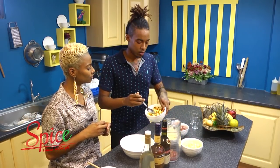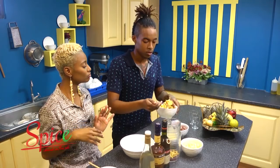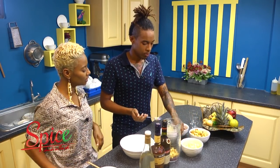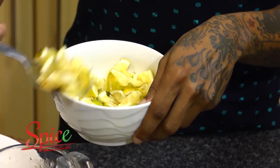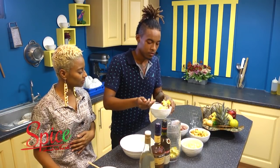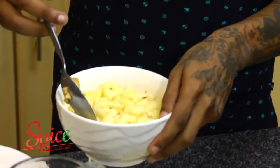Add the apples. Okay, this looks like red apples. Red apples. So that is also cut really small and no core in there either. Try to cut everything in cubes. Nice. Okay, cool. You have the oranges. Try to leave the skin on, more citrusy. Okay. So you're leaving the skin on to get that little citrus taste going on in this sangria. Yes. Oh, that sounds really good so far. Then we have the pineapples. Okay, one of my favorite fruits.